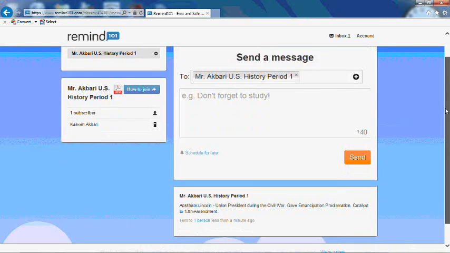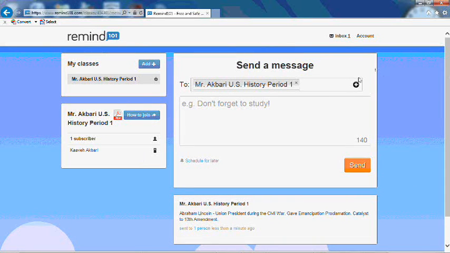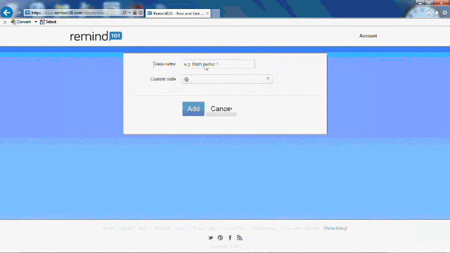Okay, so now let's say you want to add another class. All you'll do is click on this Add button on the top left where it says My Classes, and then it'll take you to the screen to register a new class. So in this example, we'll do period 2, and we can also create our own customized code for the students to use.